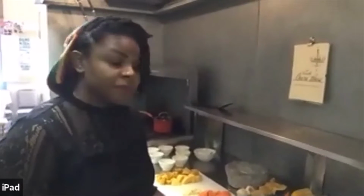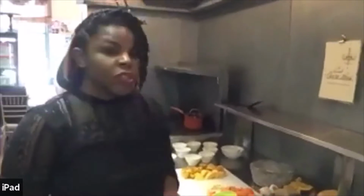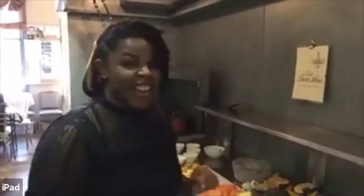One other question about quantity. Someone's wondering how much is a cube when you're referring to the cube of the veggie bouillon? I'm envisioning this little half inch. When you do a bouillon, we usually use cubes, but if your bouillon is not in a cube, you're using a bouillon base, that's liquid. And if you're using a bouillon base, it is a teaspoon. So 1 teaspoon equals 1 cube of bouillon. But I do recommend getting the dry one, which is the bouillon, and not the liquid one, which is the base. Okay? Okay. Any more questions?